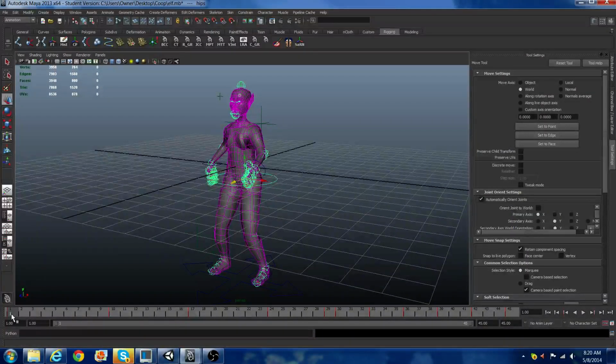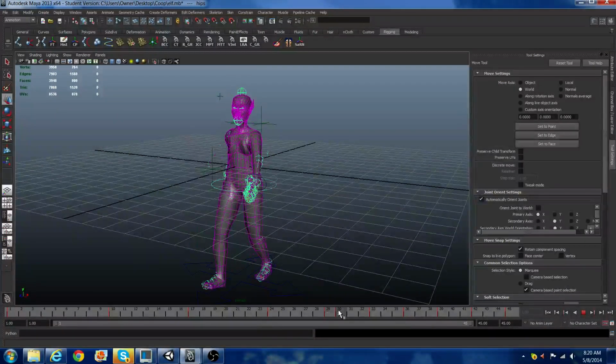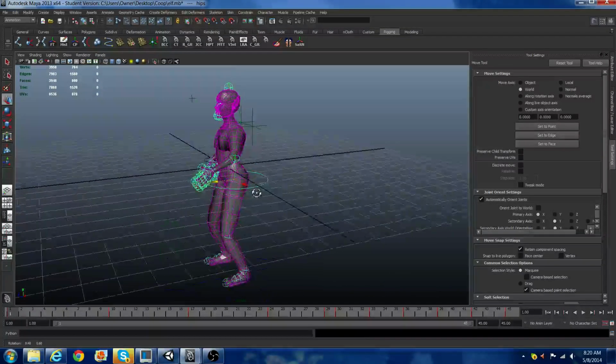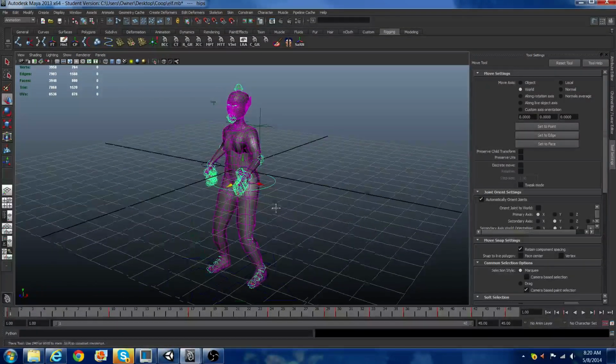Also, make sure that you are writing down what your animation cuts are on your scrub line, because once you get into Unity, it's going to be a lot harder to figure that out. For this one, from 1 to 29 is my kick, so I wrote down kick 1 to 29. And then for walk, I wrote walk, animation cut 30 to 42. That way, when I get to Unity, I'm not fumbling around trying to figure it out within that program. So let's go ahead and bring this into Unity and get started.